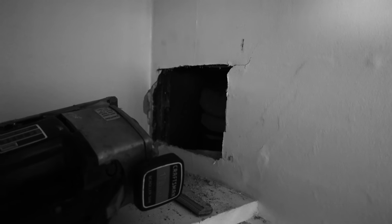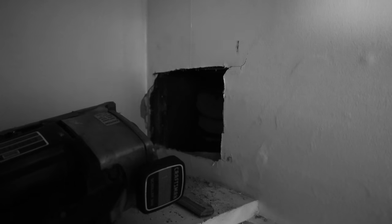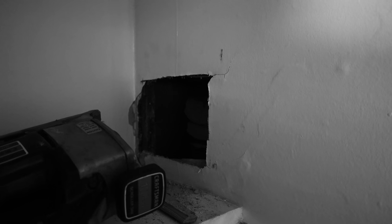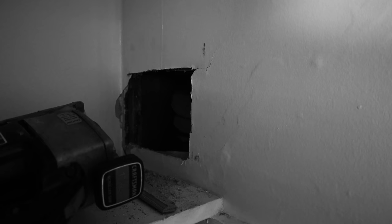Alright, so slight change of plans. Trying to cut these holes out, but the plaster here is so thin that the boards behind it — the lath — basically just shook it to pieces. At this point it's just a chunk out of the wall. I'm gonna have to cut all the way over to the other stud and basically replace this entire section with new drywall. That really sucks. Nothing is ever easy in an old townhouse. This project just got a hell of a lot more complicated. I'm gonna take a break because I'm pissed off, but hopefully I can come back when I'm less irritated and just get done what needs to be done.